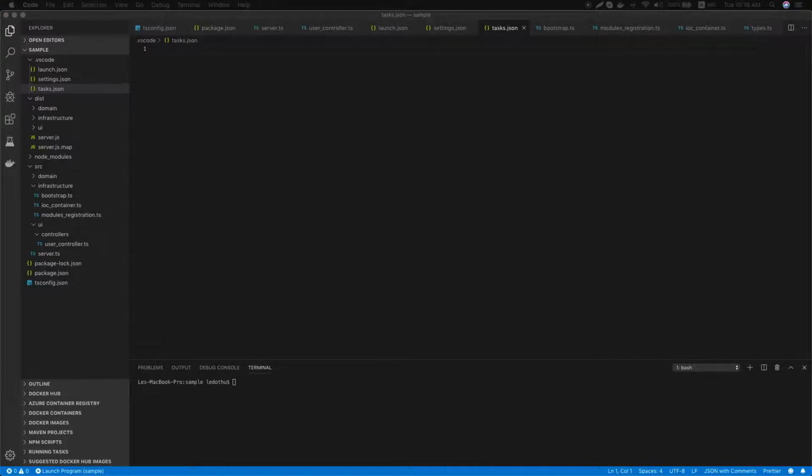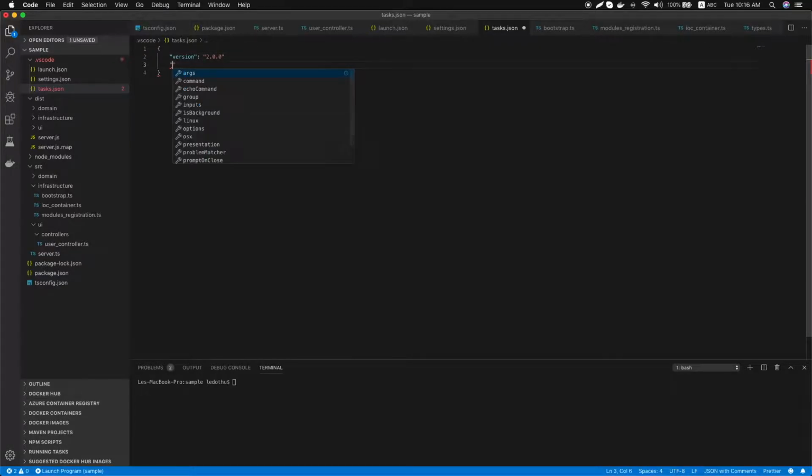Okay, and in here you can define it very easily. At first you type the version. I would like to use this one as the default, and then the tasks, which is an array.